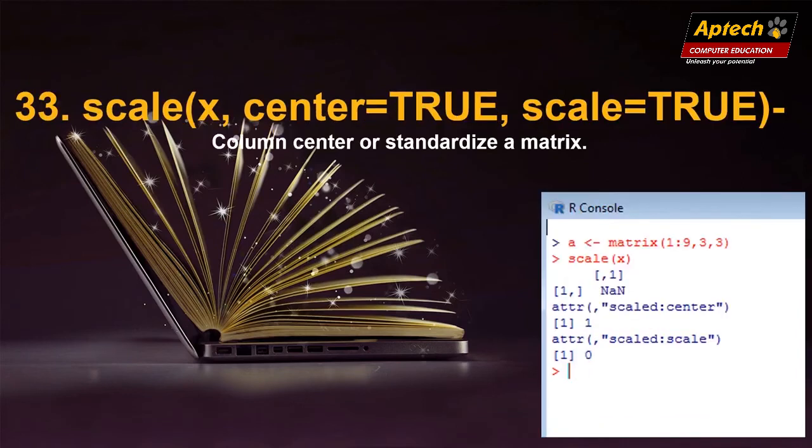And the last function is the scale function. It standardizes a matrix. I have already used the matrix function earlier. So using the matrix function, I am creating the matrix and then applying scale to this matrix. It will return the standardized matrix. As of now, I am just summarizing. We learned date and time functions, character functions, mathematical functions, and statistical functions.